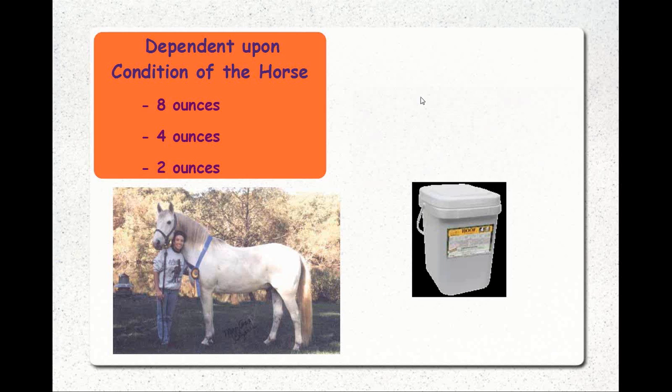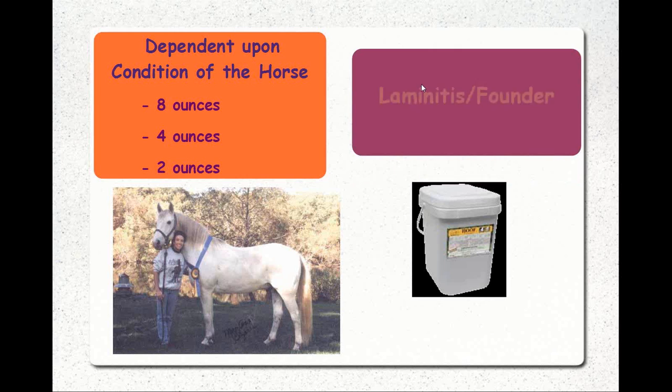So whenever I would check his digital pulse twice daily, always a little bit more concerned in the spring and fall, and I would increase the hoof up to 8 ounces. He was obviously maintained on the hoof supplement at the 4 ounces per day just because of his body condition and his size. So he was a really big horse. I used the hoof at 4 ounces for our maintenance, and then whenever I felt we were getting into some difficulty, I would increase that hoof to 8 ounces, and so he would receive 4 ounces in the AM and 4 ounces in the PM.